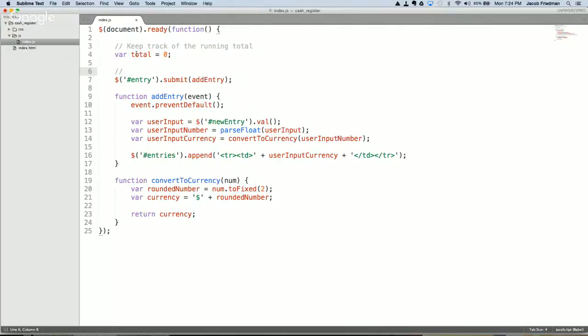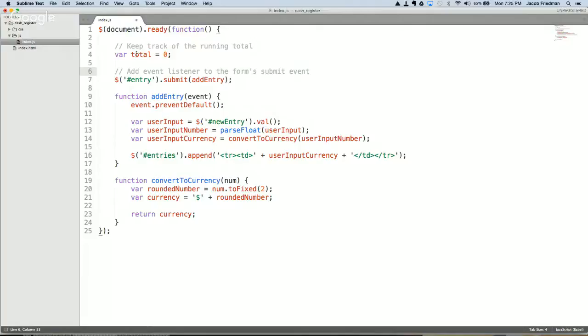I'm going to say add event listener to the form's submit event, right? So this is sort of the vernacular that you'll see to describe this type of thing. What we're doing is we're adding this add entry event listener function to that form's submit event.